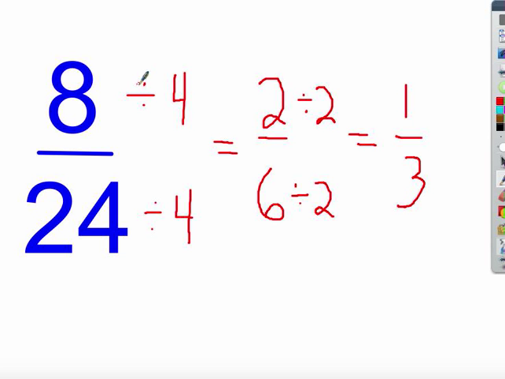Now if I choose the biggest one, I just have to do it in one step. If I don't choose the biggest one, then I have to divide, and then divide again, and who knows, sometimes maybe even divide again. A lot of times, or all the time, if you see a 1 on the top of a fraction like this, then it is simplified. There's no way it can go any further because the only thing that goes into 1 is 1. And dividing by 1 is just wasting our time because it's not going to change.